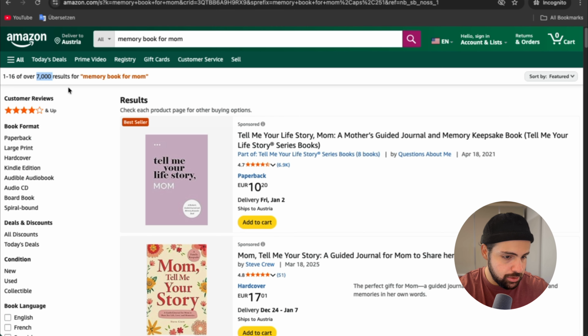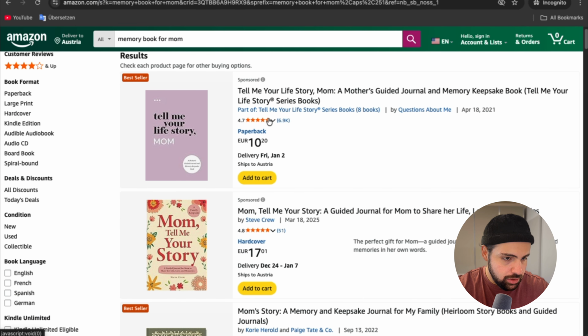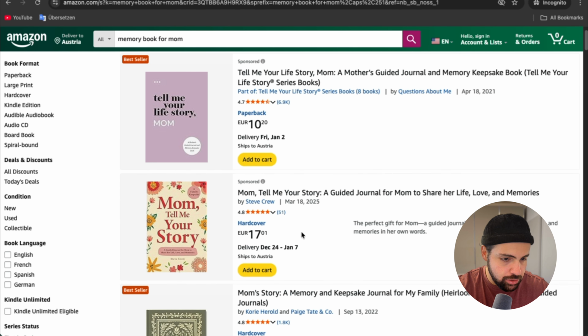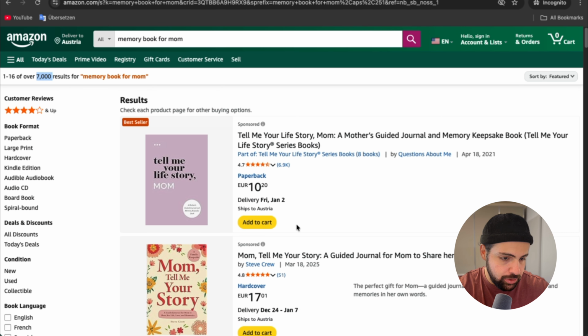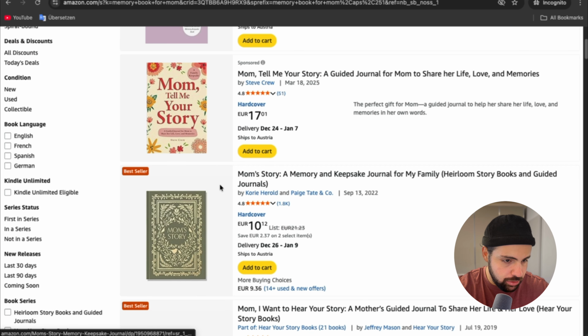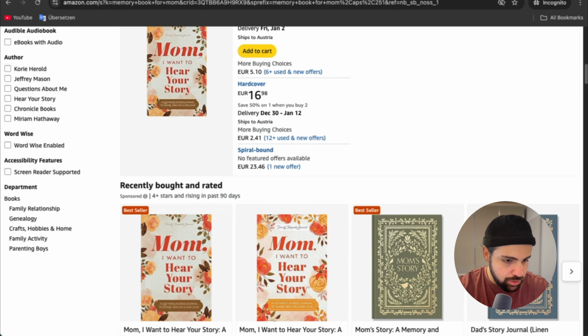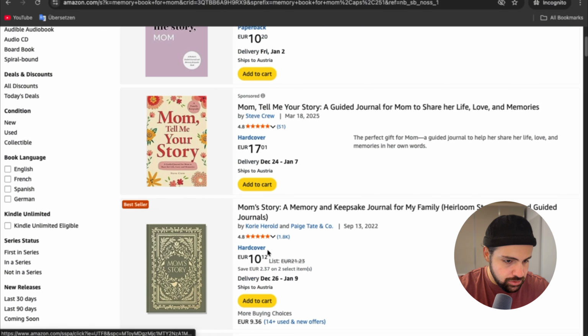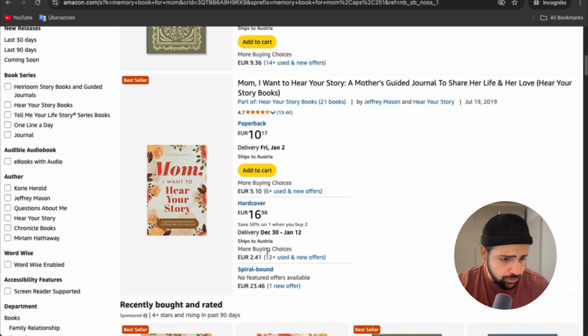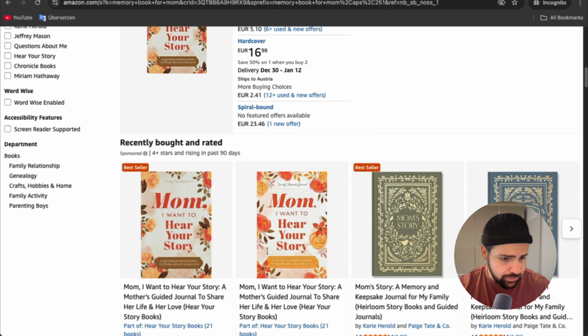You could use this keyword, but you also have to look at the books, because if the books on the first pages are too popular, for example, this one has 7K reviews, that means this one is a bestseller, as you can see. And also the other books below that. You should aim for books that have around 200, 300, 400 reviews. Not too many, because you will have a hard time competing against them. So you see that all the books at the top have reviews above 1,000, 2,000. Therefore, this keyword will also be a little bit difficult for us.